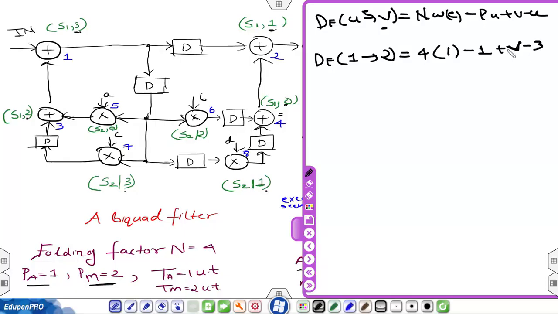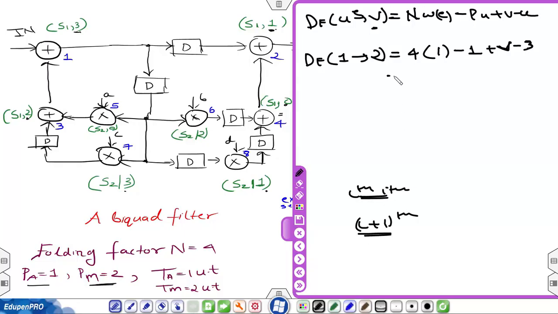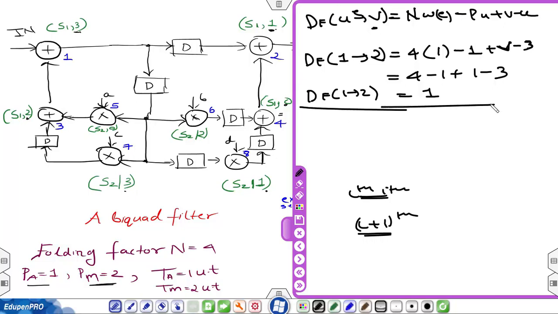Since there is a delay element present in between, this first cycle belongs to L plus 1th iteration, and this third cycle belongs to Lth iteration. So this is 4 minus 1 plus 1 minus 3. This is 1. So DF 1 to 2 is 1.